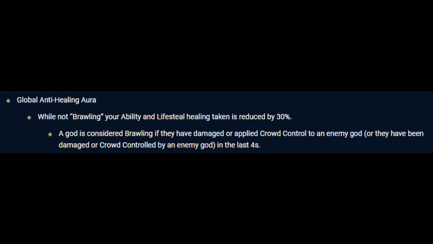There is now a global anti-healing aura that reduces all healing and lifesteal by 30% while not fighting an enemy guard. This affects a lot of guards. Because of that, a bunch of healing items and anti-heal items have been changed. You can see all of that here.